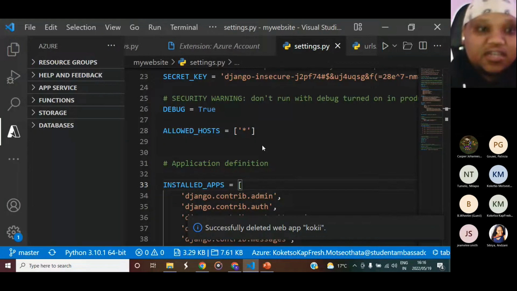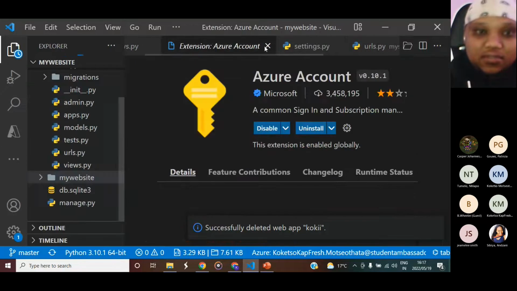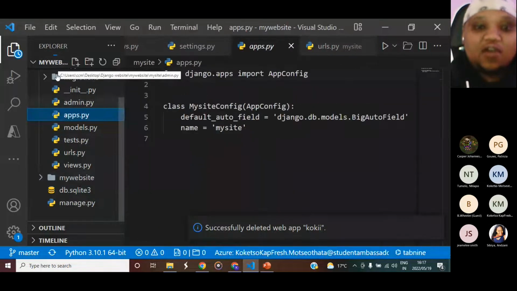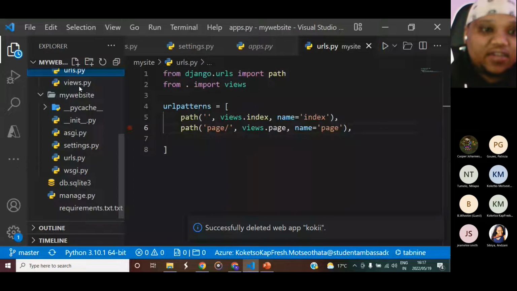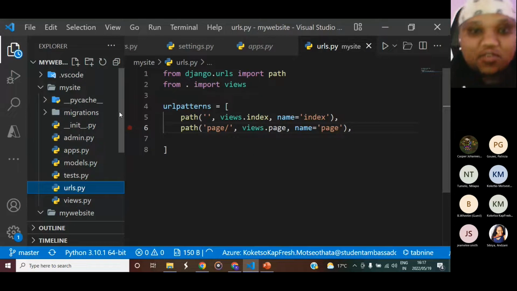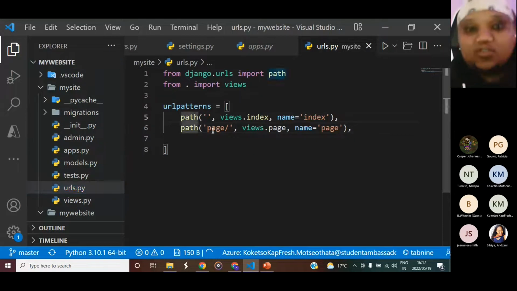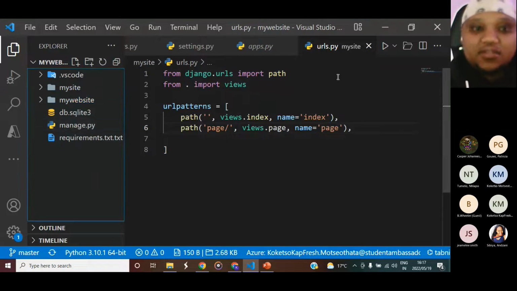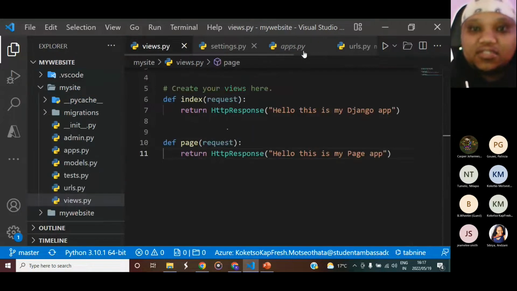Remember yesterday, guys, picking up from where I showed you, let me close some of these. Yesterday we spoke about hosting our website live. As we saw, we ran our first Django app, and I even showed you how to use URL paths and so forth. So we can carry on from there and make sure everything's all right.